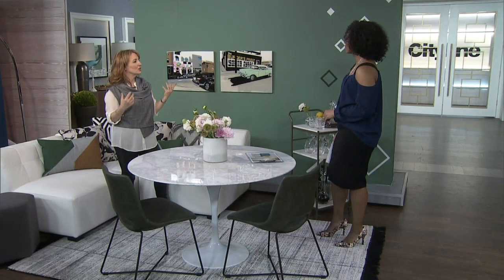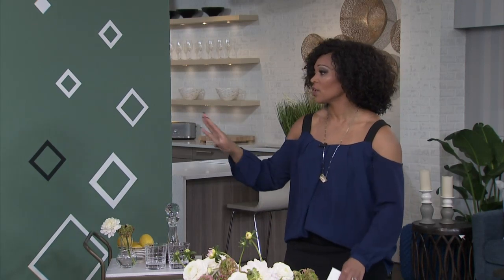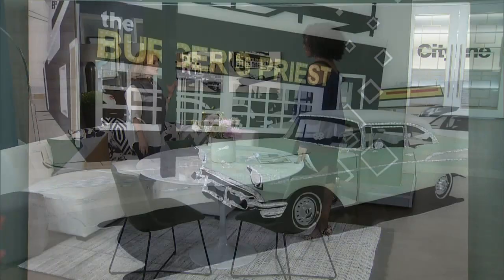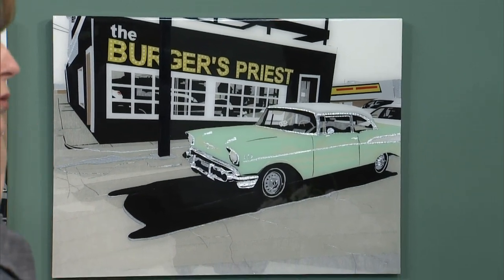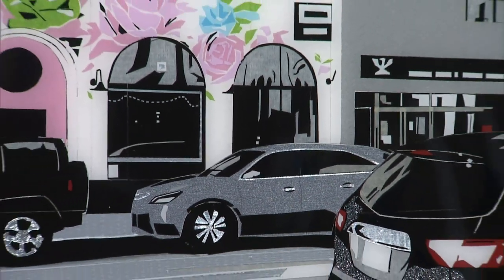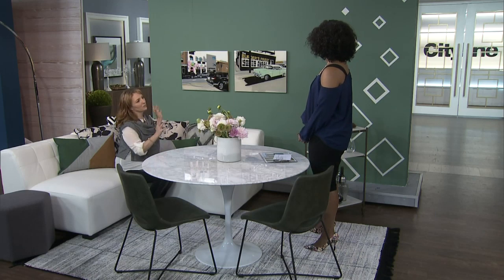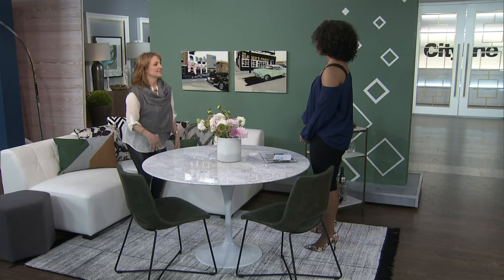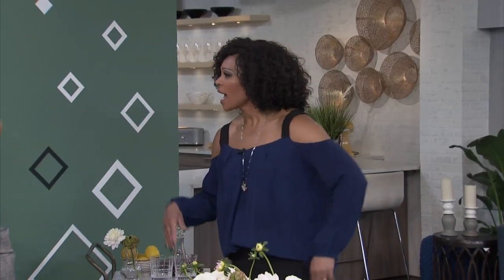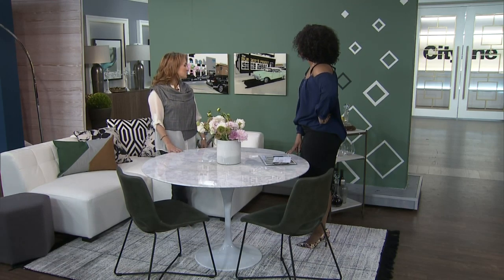You always need artwork to finish a space. The artwork here is a nod to wherever you're living — this happens to be Toronto. It's by a very talented artist and friend of mine, Emmanuel Pavel, and he creates it not with paint but with tape. Every little line is made with tape — masking tape, duct tape, automotive tape, and probably some hockey tape in there too. He coats it all with resin so it stays intact — beautiful street scenes. Between the masking tape stencil and the tape art, I think we're on to a new trend. To take something so utilitarian and turn it into something beautiful is really spot on.